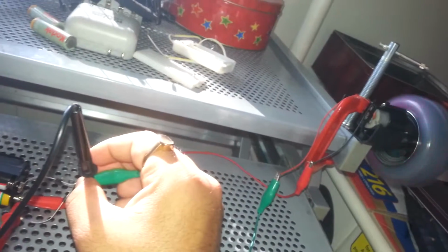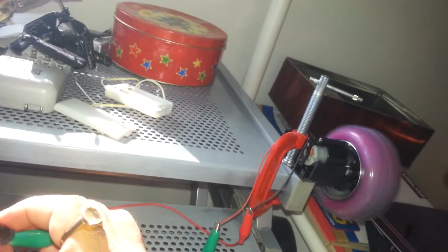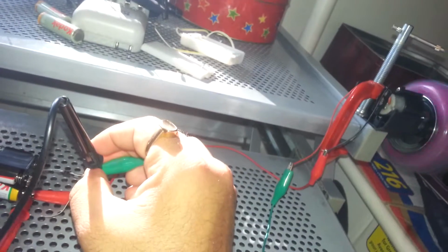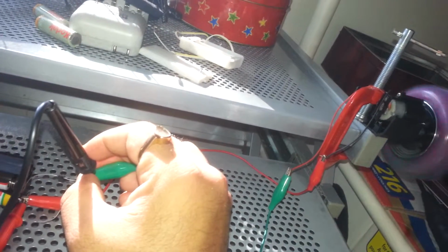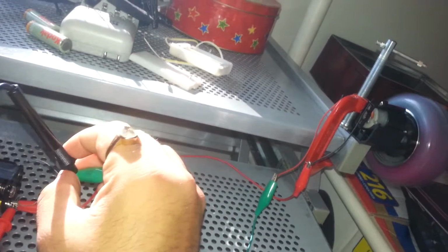If you see again, it is running. If I leave it like this, it takes at least 4 or 5 seconds to stop completely. But if I just short it, it will stop in just a moment.